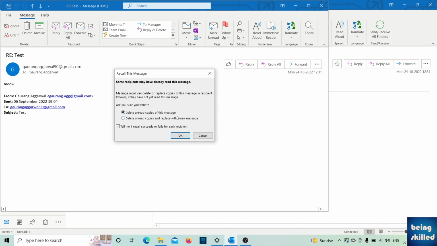And if you are both using Microsoft 365 or Microsoft Exchange, then you will be able to even recall the message and replace it with a new message. So that is very important to know, and at times it is very important to do that. So hopefully this tutorial will help you in recalling some of your critical emails.